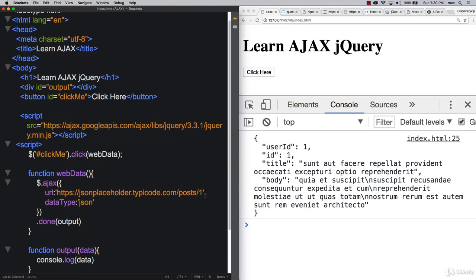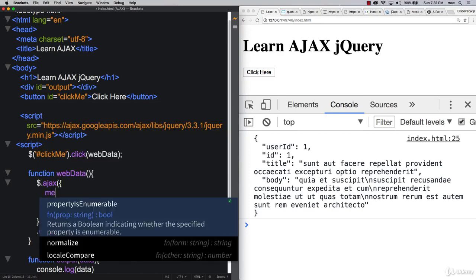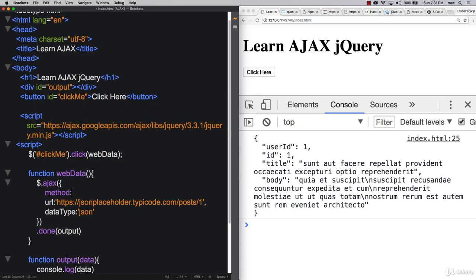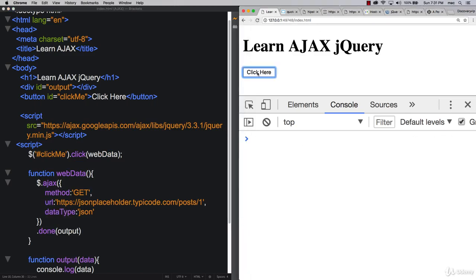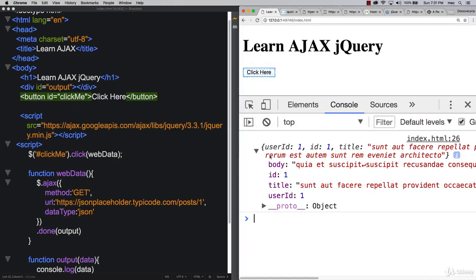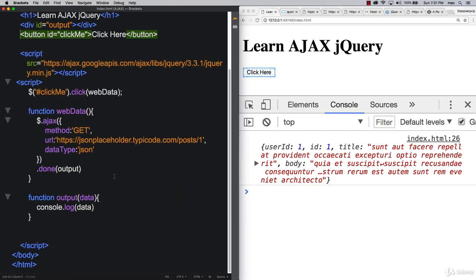And you can also specify the method if you want. So you see that done as well, the method and then something like GET. And then just don't forget to comma separate these values because it is an object. So there we go. We're able to return back that information, and now we're able to make use of that information once we've returned it out into our function.